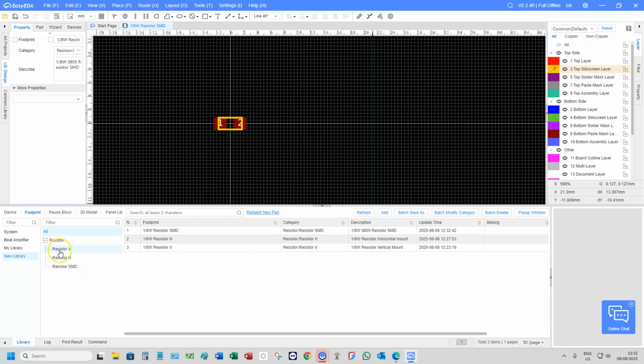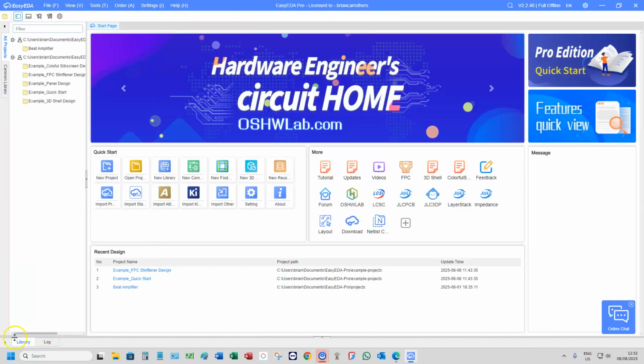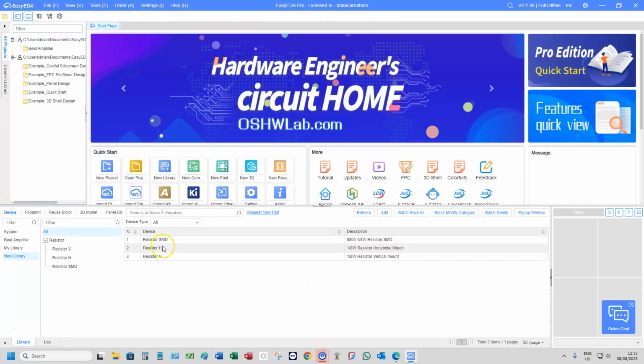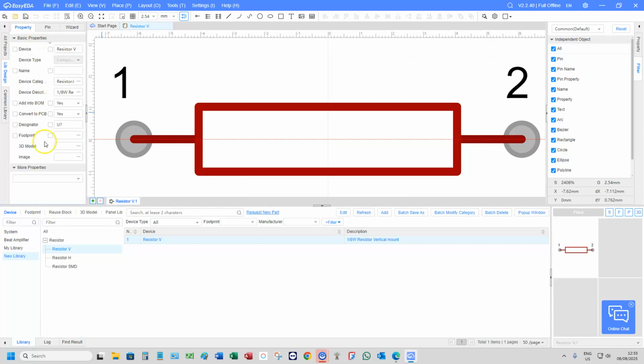Okay, so we have a footprint for each of these, and we have a device for each of these. So let's start now. Library, device, resistor SMD, and this is an 0805 1/8 watt resistor. So we go in this and we go to Edit, and in the left hand upper window here we will see Footprint.